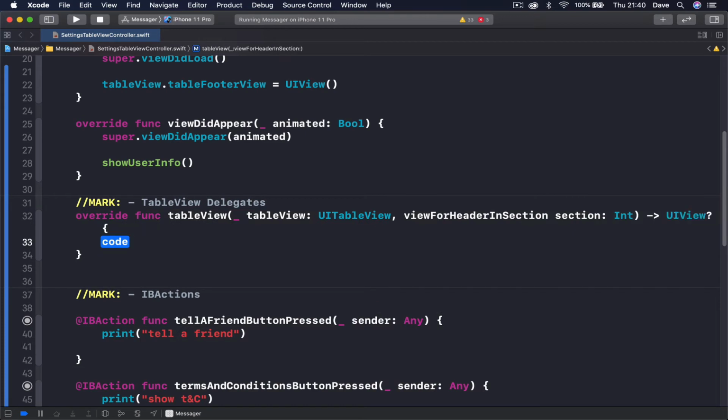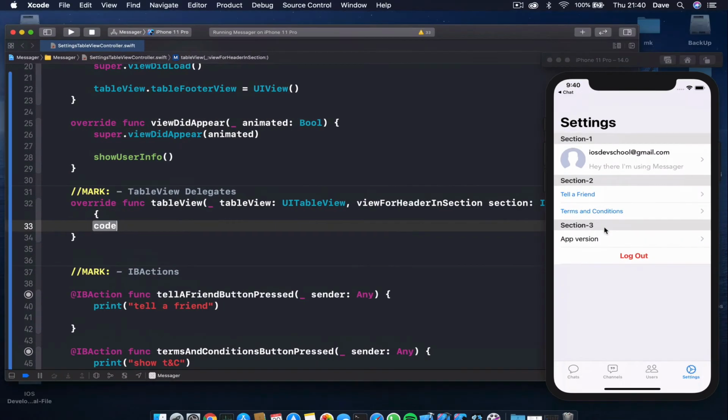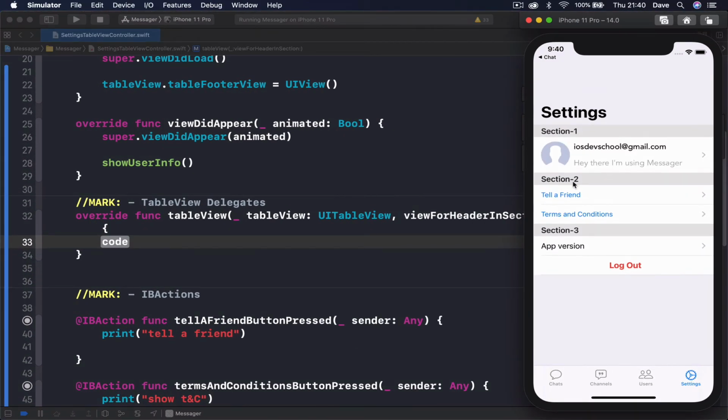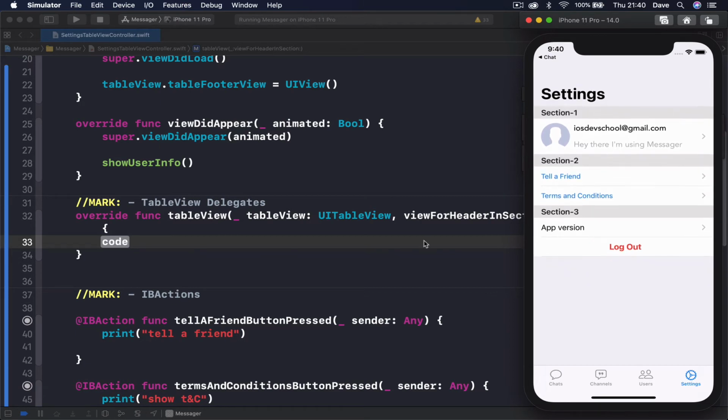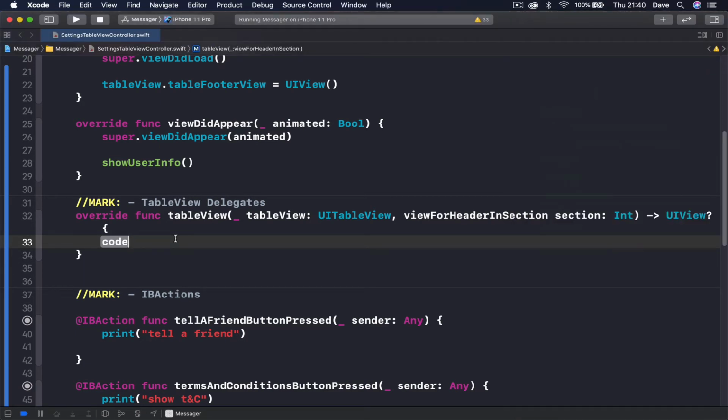This is going to return a UIView, an optional custom UIView. Because if I just put that I don't want any title here, we are going to be left with this kind of dark gray color header section. But what I want to do is to have the same color as our background, so that it looks like it's empty. So instead, we are going to do this.